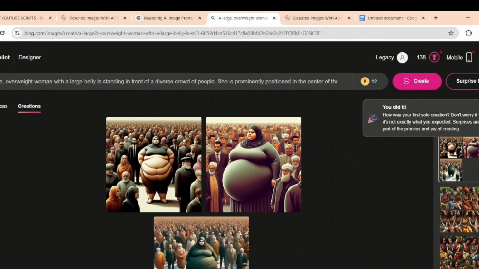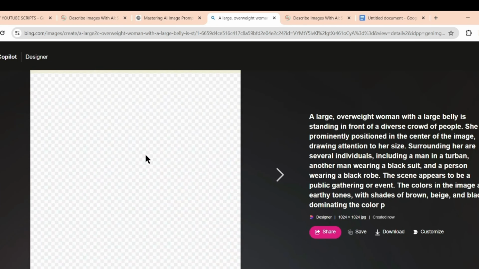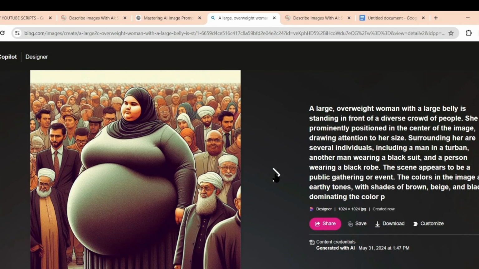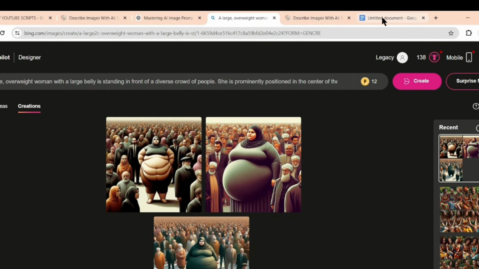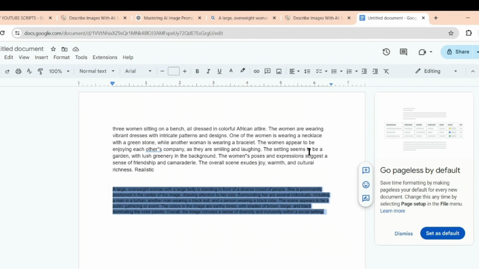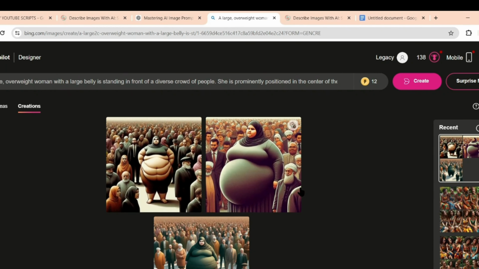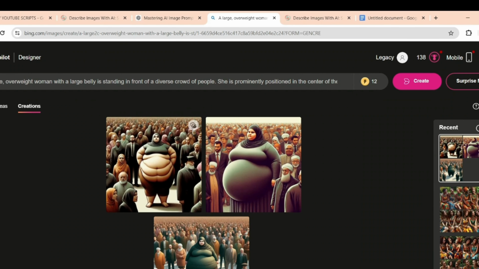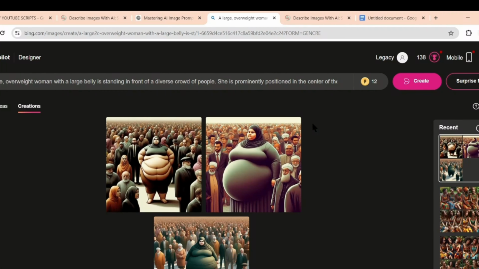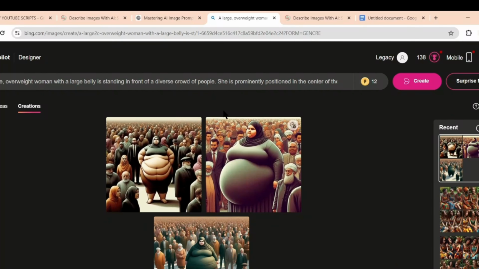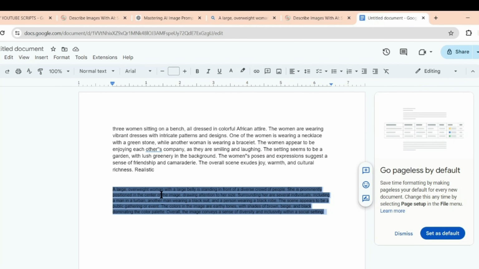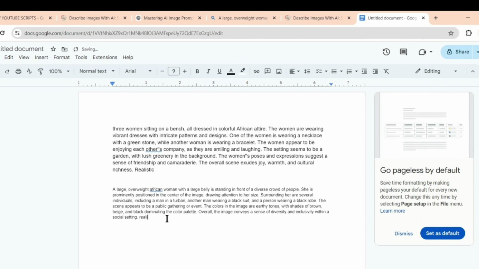Alright, so I think we got something like this, but what we're going to do is to modify this prompt a bit. Okay, so we are going to go back to our doc. We are going to paste our prompt here and modify it a bit before we start creating, because when we created directly, you see what we had, we didn't get the exact thing we are looking for. Remember, we are creating for an African folktale, but if this is not for an African folktale, then we can go ahead and accept these images. Let's assume it's an anime or it's for a cartoon, then we can go ahead and download these images for those stories. Add realistic. That is very important to make sure you get the right images you are looking for.